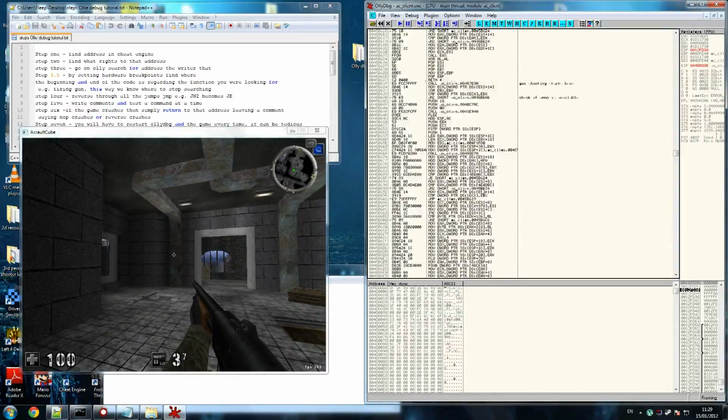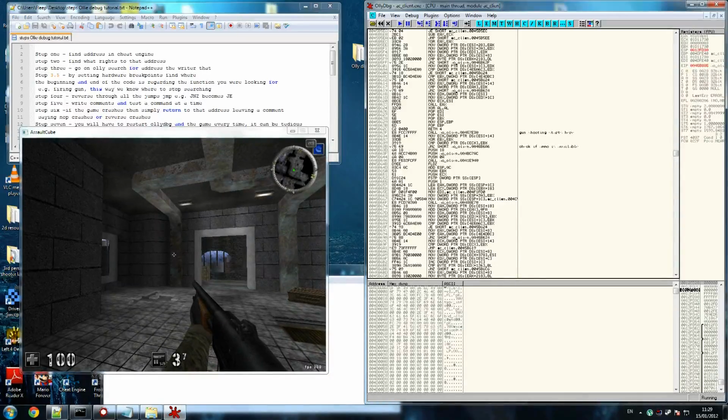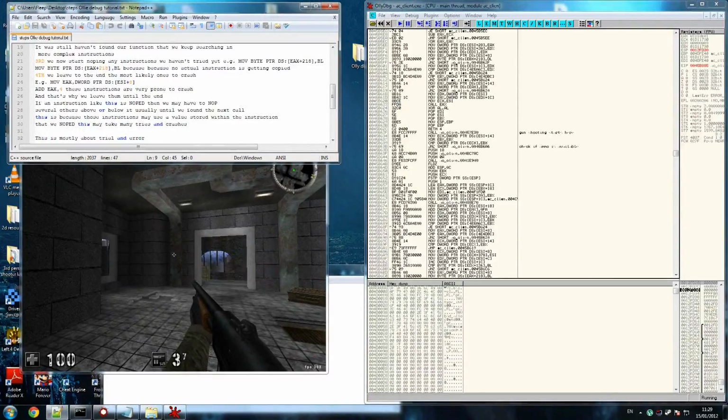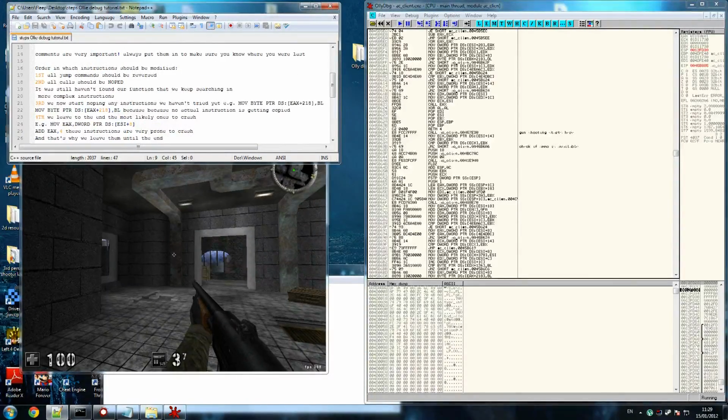So what we're going to do now is start at the top, and this is just a little guideline I made. Let me just make sure. Yeah, so this is an order of which things should be modified. I haven't got this from anywhere, this is from my own experience, and that's my opinion, obviously, so feel free to check it somewhere else if you think I'm wrong with something. What we're going to start off by doing is going through all the jumps and reversing them, alright? And once we reverse them, we're going to find out what happens after that. There might be a crash, there might be something like that.